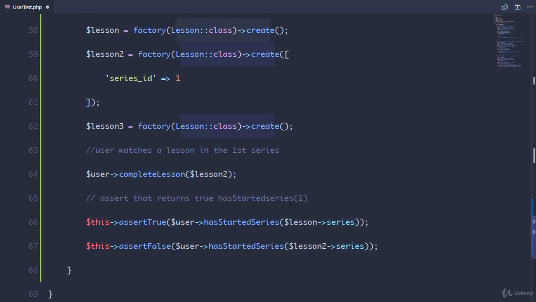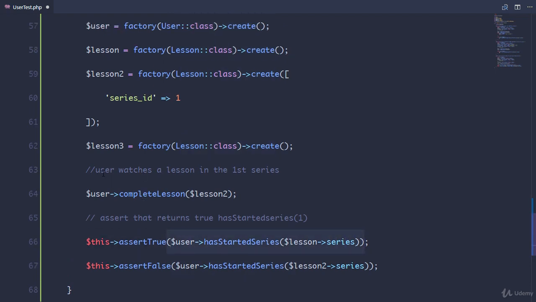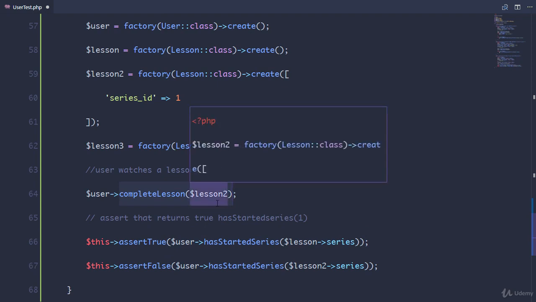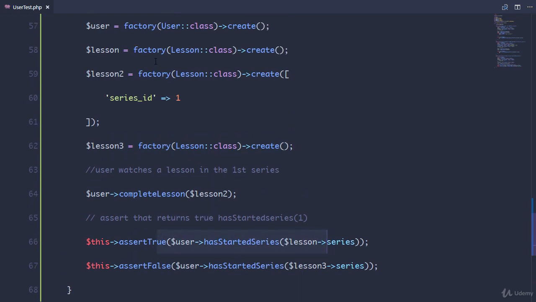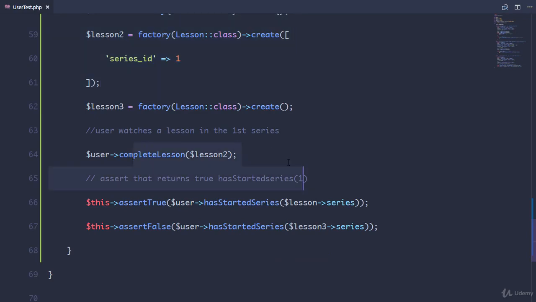Okay, so our hasStartedSeries method, when we pass in series 1, should return true because we actually completed a lesson in that series, meaning we started learning that series, and it should return false because we have not completed any lesson in lesson 3's series. Sorry, so we should be checking for lesson 3 right here. Okay, because we haven't completed any lesson in series 2, which is automatically going to generate a new series, this should return false, but this should return true because we have series 1 right here and we completed a lesson in series 1.